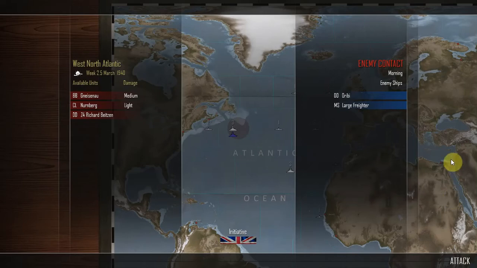Right, in the West North Atlantic, in mostly sunny weather, in week 2.5 of March 1940, the battleship Gneisenau with medium damage, the light cruiser Nuremberg with light damage, and the destroyer Z4 have detected an enemy contact in the morning. It is the destroyer Oribe, and it's escorting a merchant ship, a large freighter. The British have the initiative.